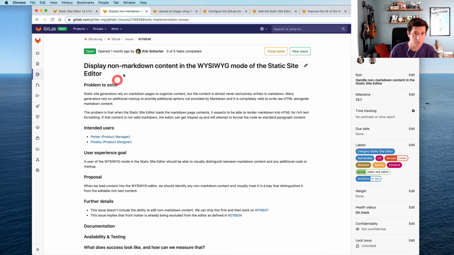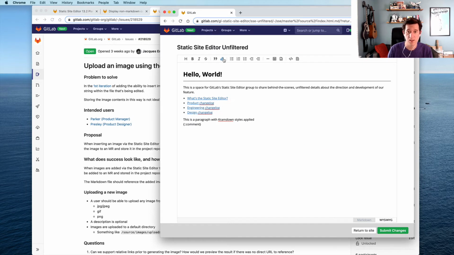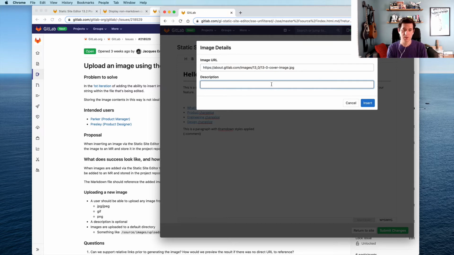So the next thing we're iterating on, in 13.1 we added the ability to insert an image using a direct URL, and in 13.2 we're going to extend that and allow you to upload an image directly. So what that looks like here is right now in the WYSIWYG editor, I can go and insert an image using a direct URL and provide an alternate description and insert it there.